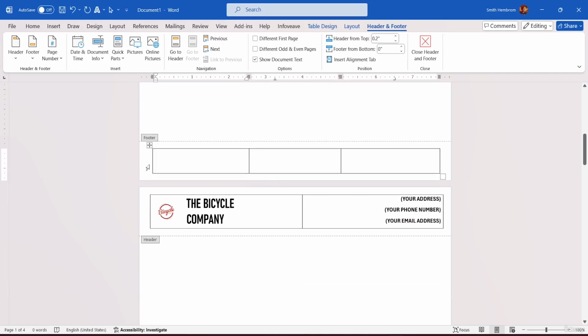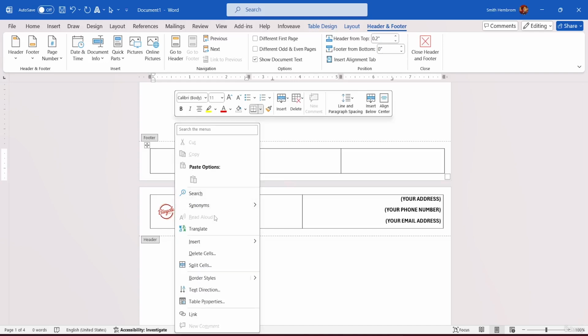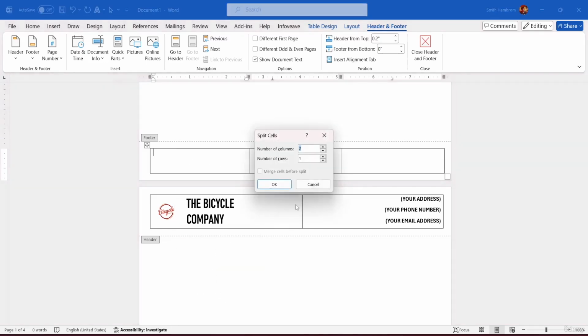And once you're done, the next thing is let's come here. So you guys can just take your own time for alignment. I will just take my own time for alignment right over here. You guys can take your own time for alignment as well. As I'm done, now let's come to this particular table, and what I'm going to do is split this particular table, and for that let's right click, and from here I will just click on split cells.